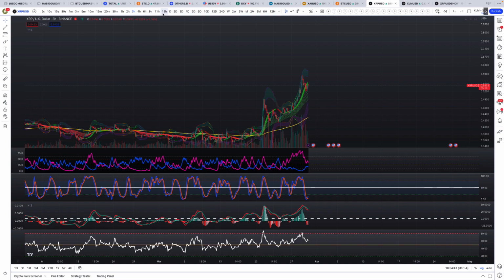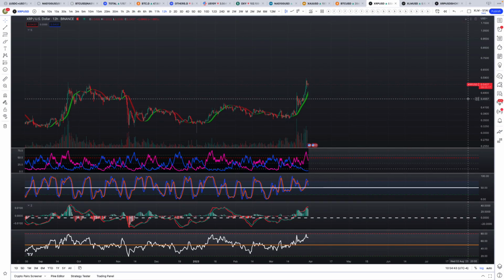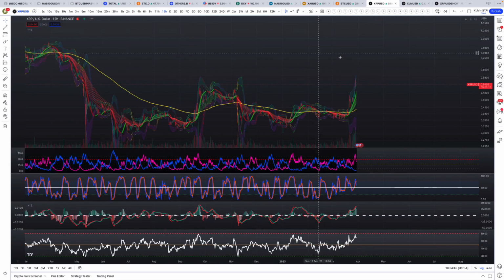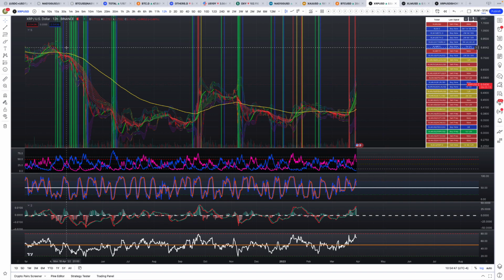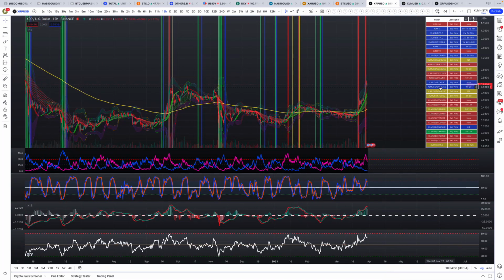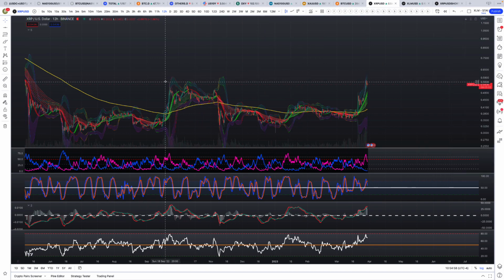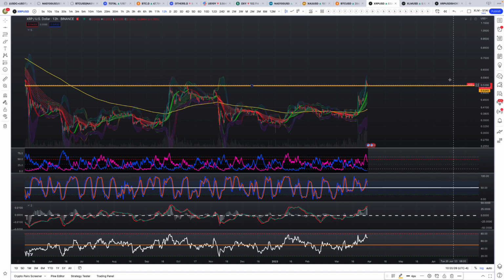It's been a top performer. Same with XLM, same with like Algo. And on the 12-hour chart, we're right on top of this area of resistance here. So we actually got higher than any moment. Let me turn these off. Yeah, we got higher than this high that we set back in September 2022, but now we're back down. So let's see where we're sitting at right now. Right here. Yeah, so that was the level of rejection.